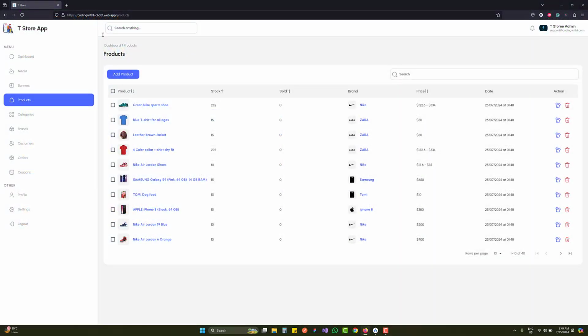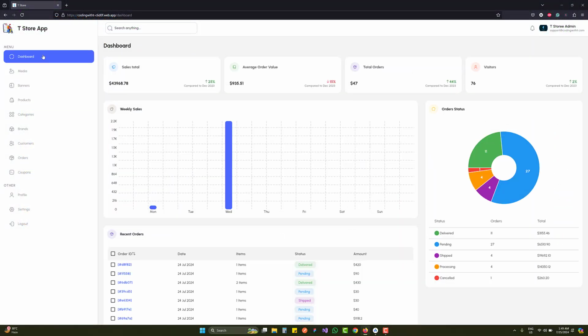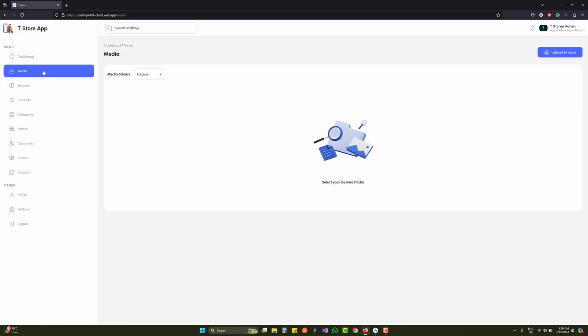We are inside our e-commerce admin panel, and over here, first of all, this is the dashboard which we have already created. The backend is about to be completed but not yet created, whereas the design is completed. Then in the media, we have already learned the complete front end, complete back end, and all the functionalities added. Then we covered the banners, categories, and brands. These things are created, but today we are going to focus on the products.